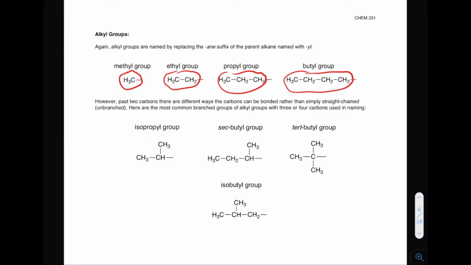Likewise, when we have four carbons with the first carbon here branched, that's sec-butyl. This one is tert-butyl, with three carbons coming off of that carbon here. And then finally, we have isobutyl when we have four carbons with the methyl group in that middle one. There's a different way to name these, but these are the common names for these four particular substituents. This will make sense a little later when we go into naming them in a slightly different way.